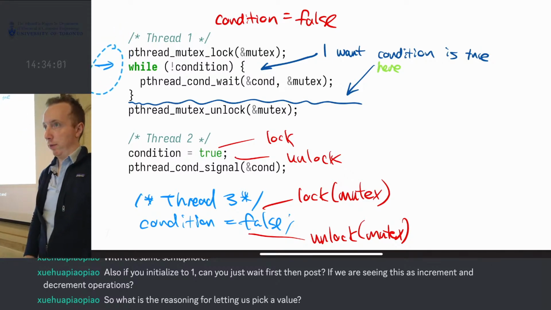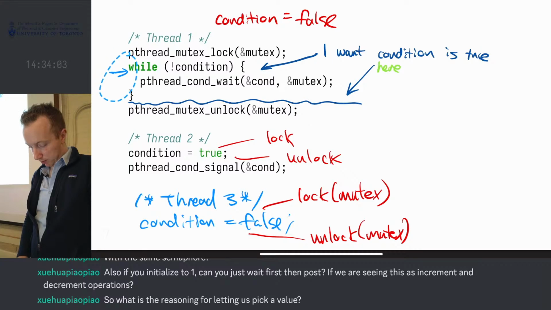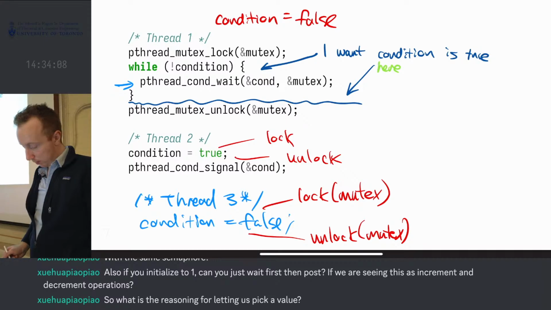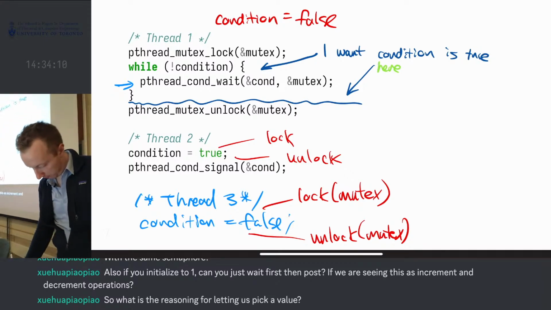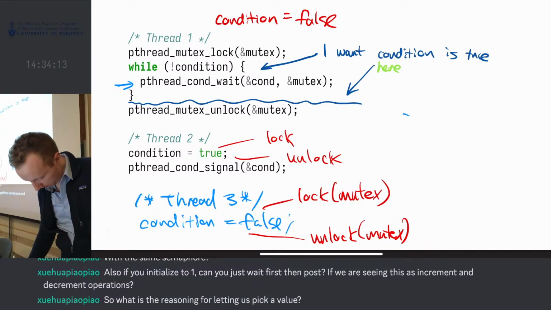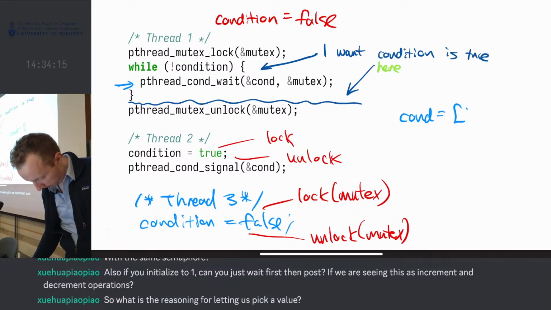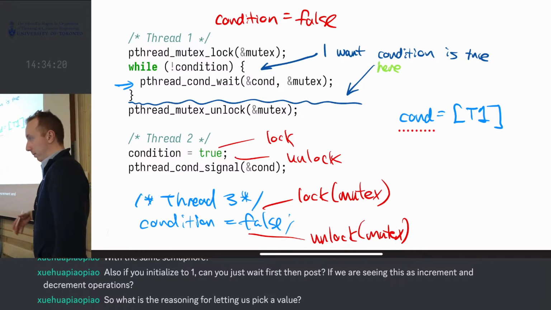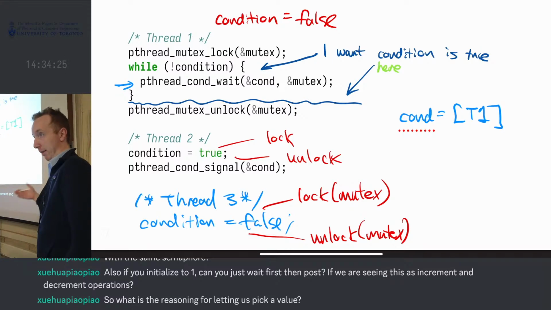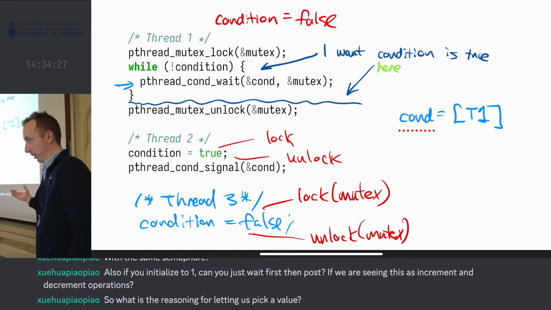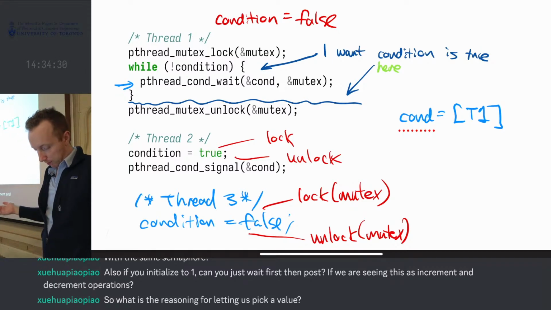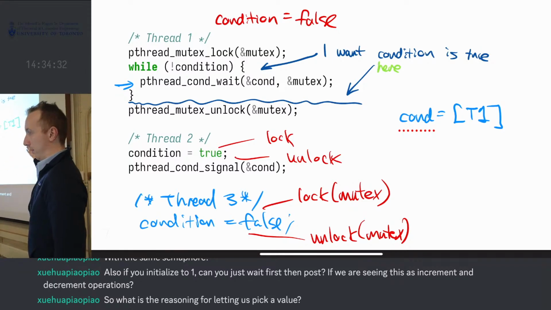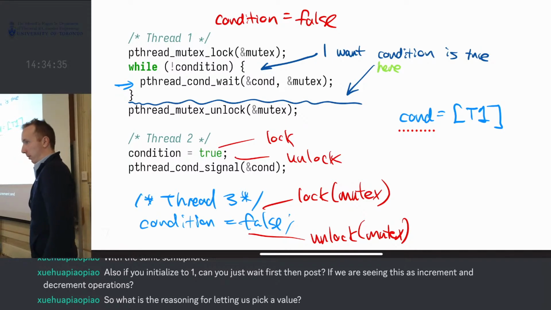No other thread, even if we context switch it, can pass the lock. Check the condition, it's currently false. And then we add ourselves to the wait queue. As part of that, this thread goes to sleep. So thread 1 is on the queue. And as part of that going to sleep, it also unlocks the mutex. This is why we want to make sure that's one of the things that wait does. Since it has unlocked the mutex, it doesn't matter which thread goes, either one could go and we're fine, no data race.